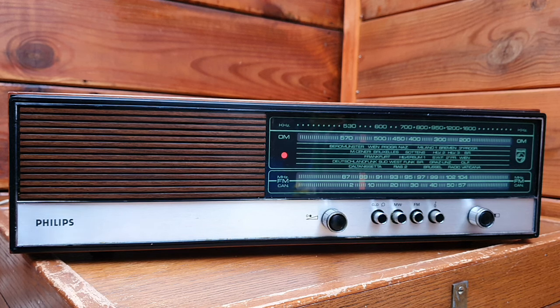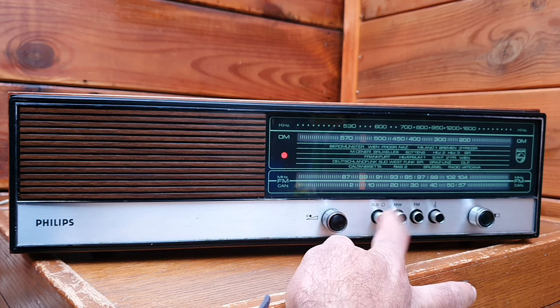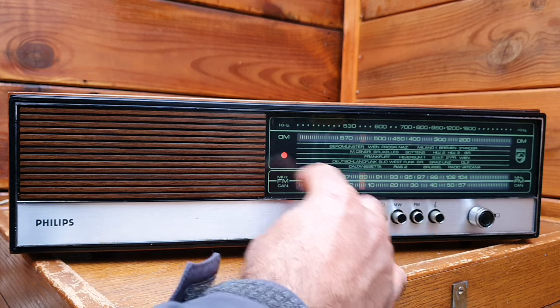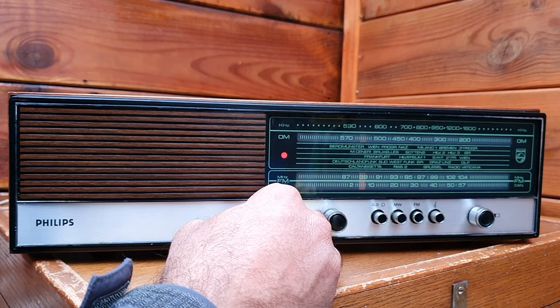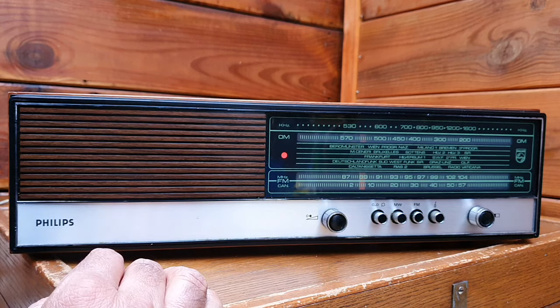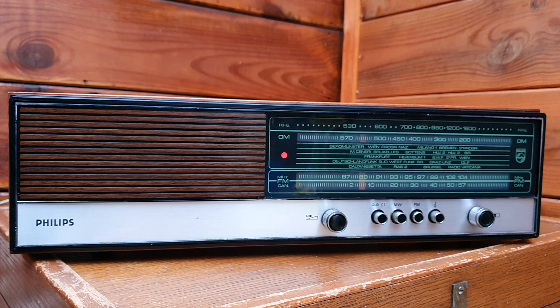And this has one driver basically, and it's AM and FM only, so only medium wave and FM, no long wave, no short wave. You have here the pickup or audio input connection on the backside. I will show you later where you can input any other audio source like a phonograph, and this will amplify it up to 4 to 6 watt of mono amplifier. Philips were quite famous because their audio equipment has very excellent sound quality, and this one also used germanium PNP transistors at the output stage, which are quite famous for making a warm sound.